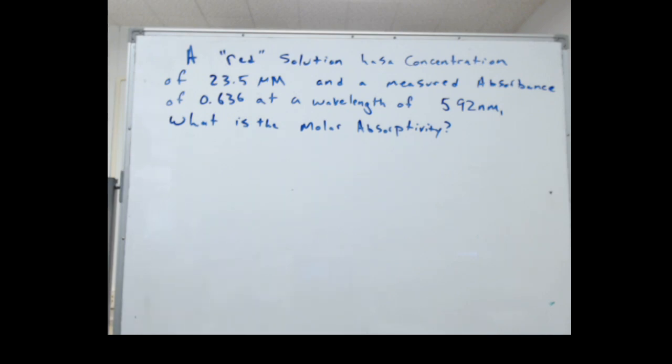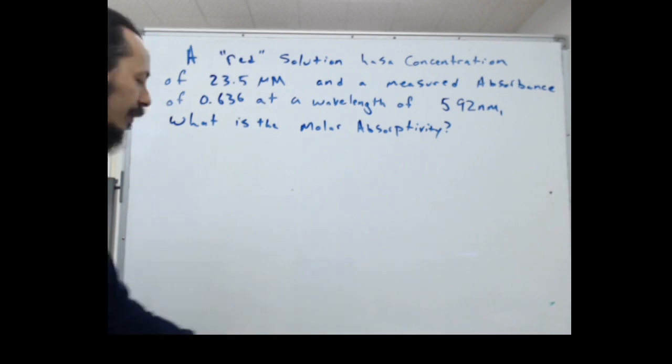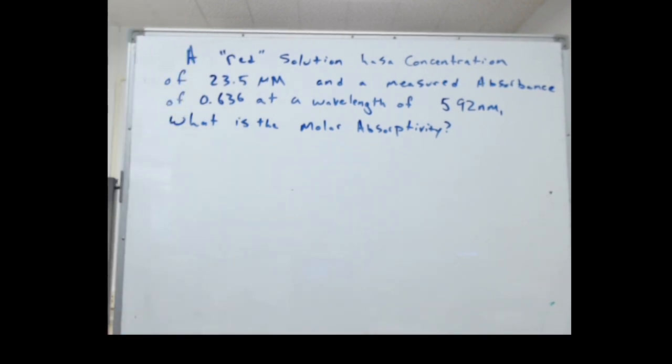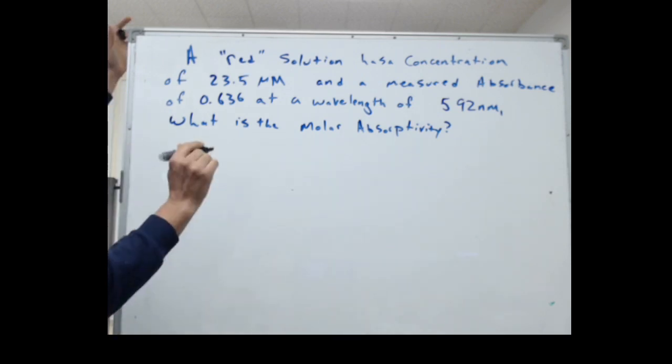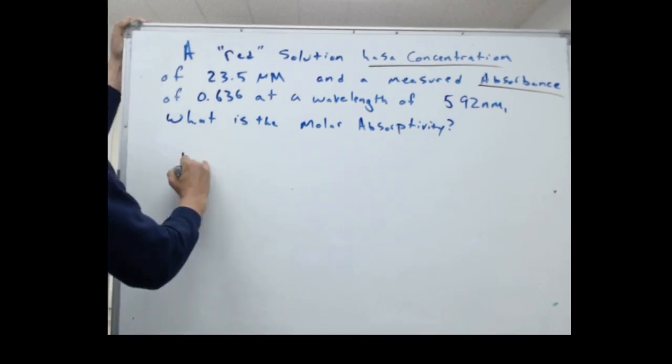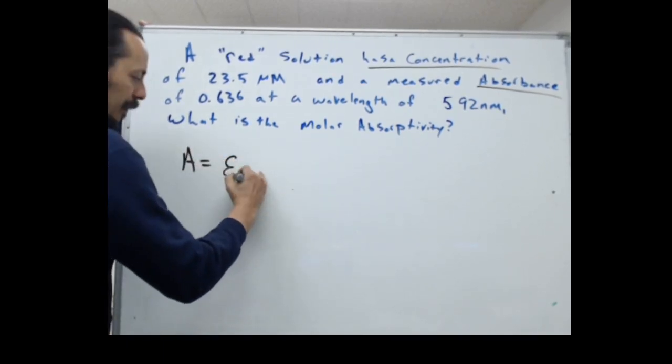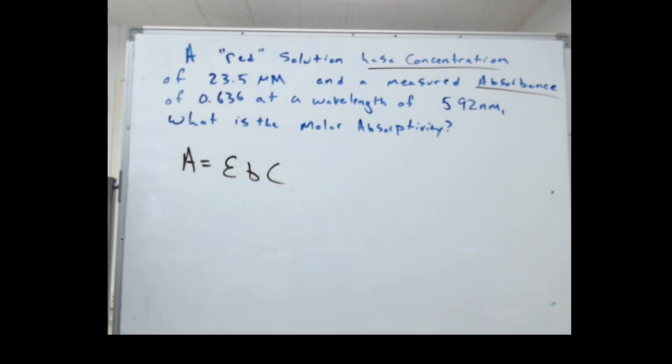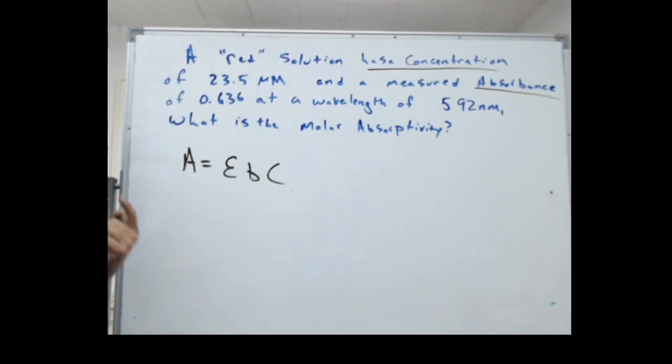Take a moment, think about it. Break down the problem. Pause the video. Okay, let's go ahead and think about the important things that are inside the problem. We'll see what information we have that we need to solve this. We're going to start by recognizing that as soon as we have concentration and absorbance, we are probably looking at a Beer's law problem.